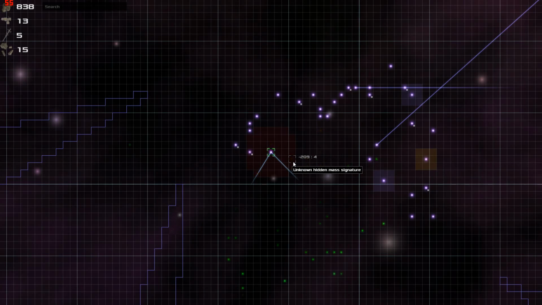I'm going to be honest with you. You're going to jump into them. A lot of them have pirates. All these little dots right here are all hidden signature masses. I started this video and I started jumping around looking for things in here to show you.